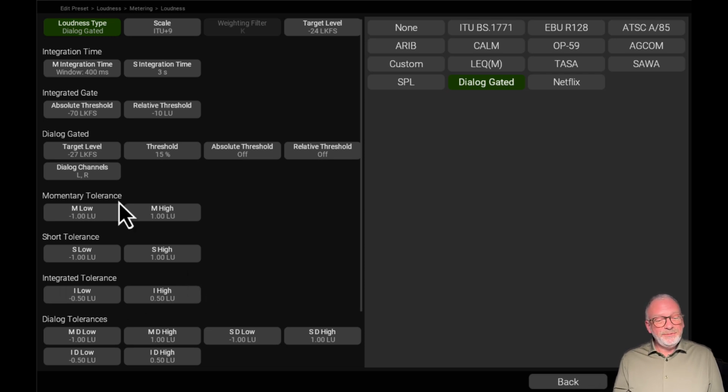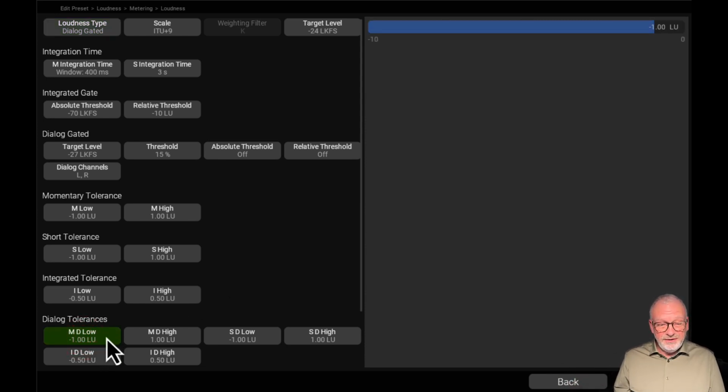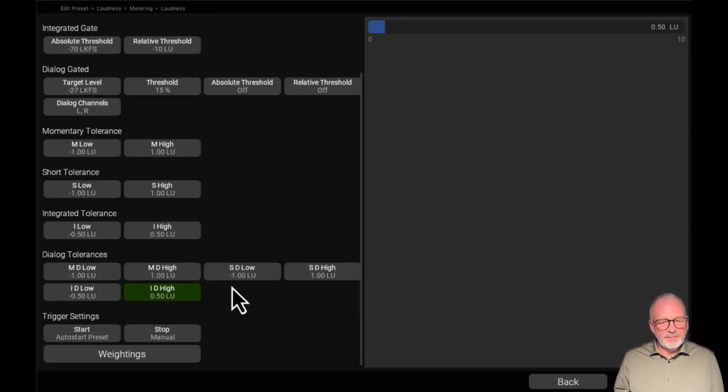So it's quite a lot of numbers here, but the point is really you can have different tolerance settings for your different types of measurements. One for normal loudness and one for dialog gated loudness. So you have here momentary dialog low, momentary dialog high, short-term dialog low, short-term dialog high, integrated dialog low, integrated dialog high, and all that can be set, as you see, independent.